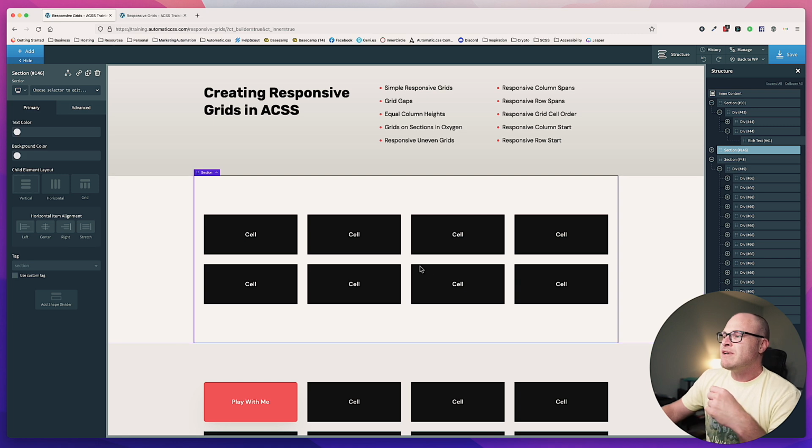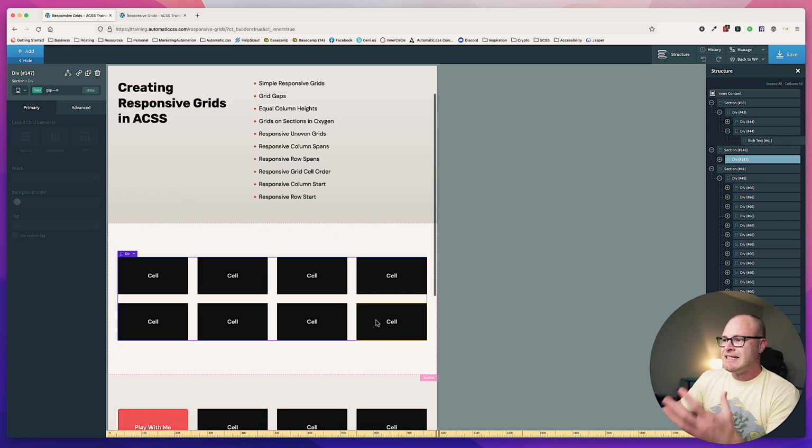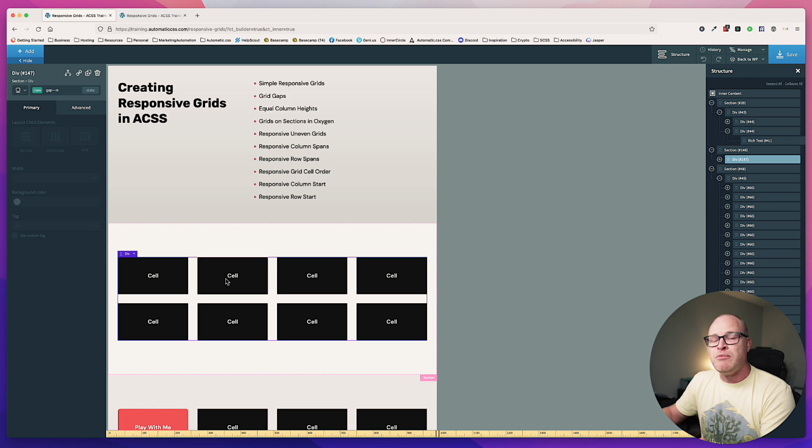Perfect. Okay. So now what we have to determine is, how do we make this grid responsive? Well, what we need to effectively do is change the structure of the grid at each breakpoint. So right now there are 4 columns, and this is on desktop. If I look at the XL breakpoint, which is 1280 pixels and below, I can see that this actually still works fairly well. And it's going to depend on what kind of content you have in your grid. If you have images, maybe this is too small for the images, and you actually need, at this first breakpoint, you need 3 columns or you need 2 columns.